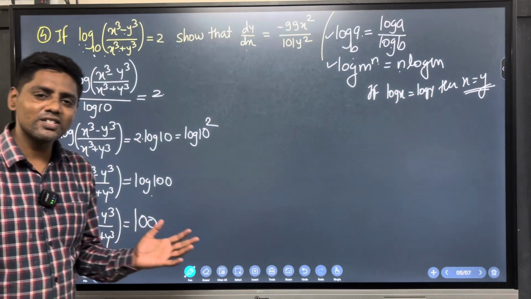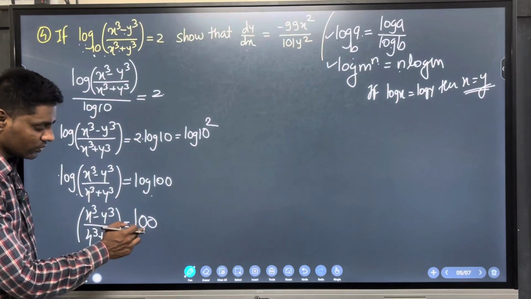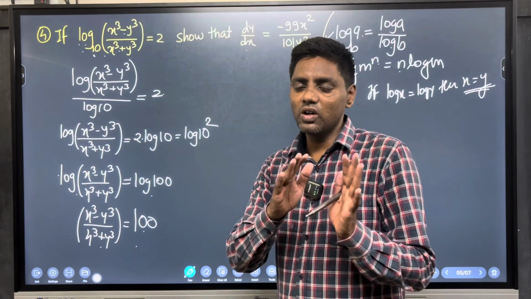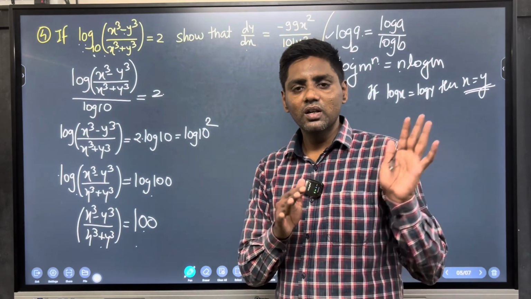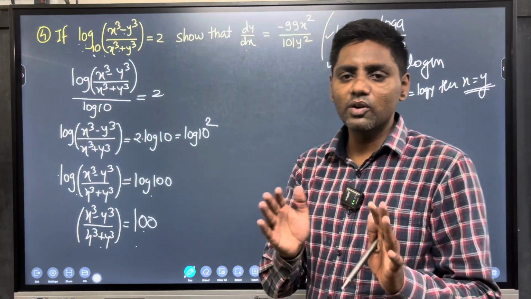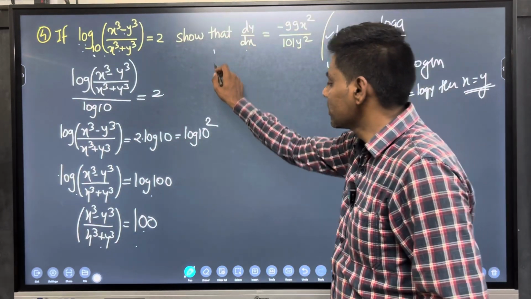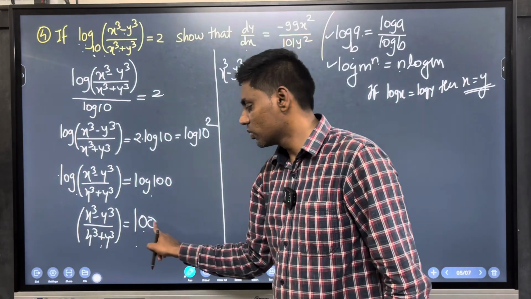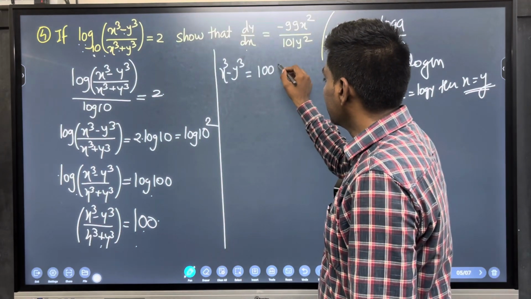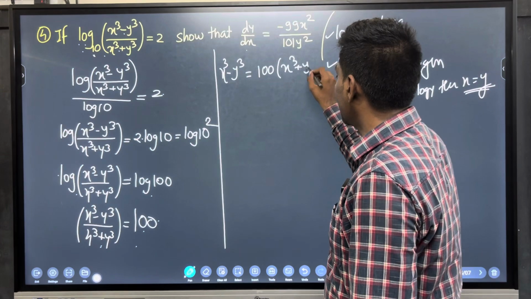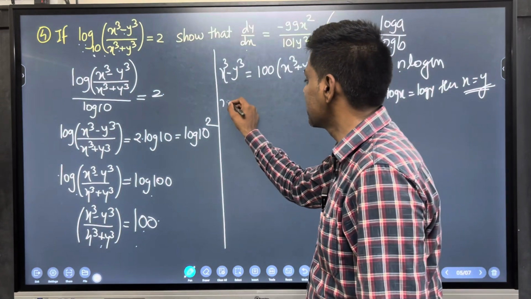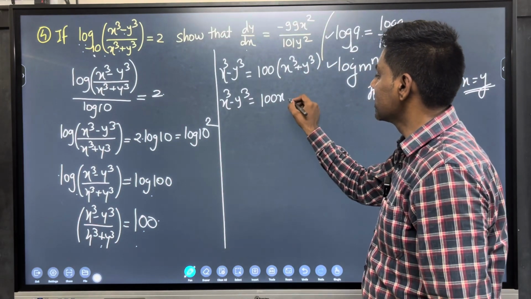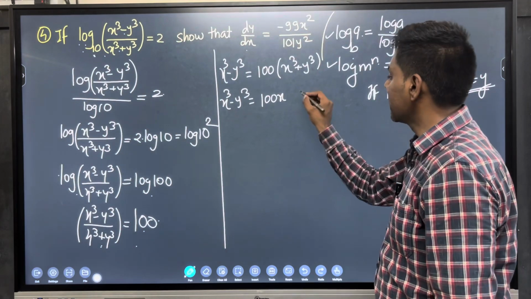And after that, we know that it's very easy to solve. So just this side goes to multiplication to the 100, and after making the bracket expansion, we keep all y terms on the left hand side and all x terms on the right hand side, and then we take common and go for the derivative. So very simple. What we get here: x cube minus y cube equals 100 into (x cube plus y cube). The bracket expansion step is very easy. You only have to multiply both terms by 100. So 100 multiplies the first term and then 100 multiplies the second term.